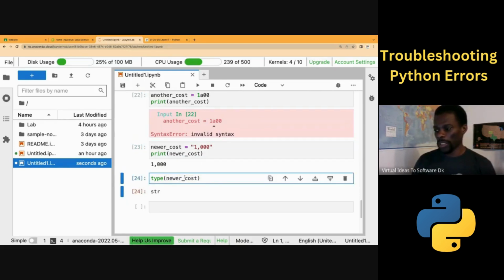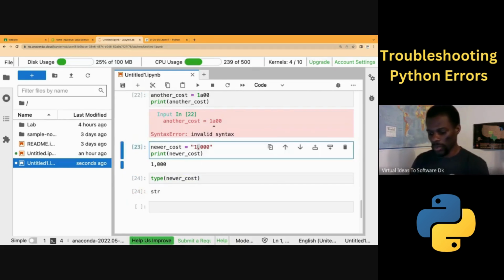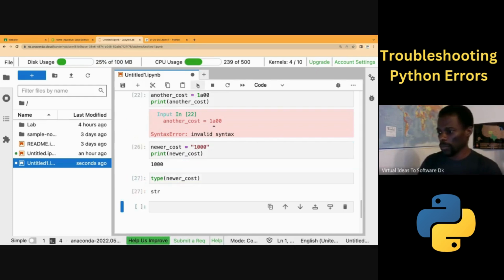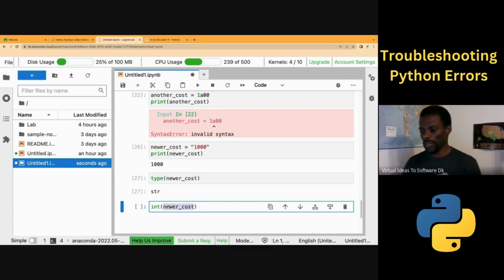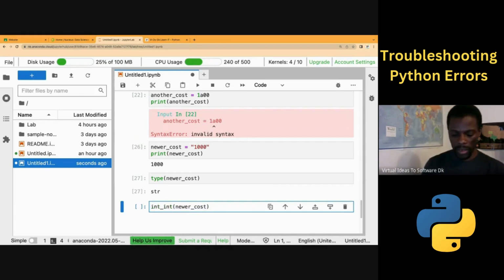Another thing we might do, which is data types: as you see, newer cost is now a string. We can go ahead and convert it. For instance, we can say newer cost with a comma or without a comma. This is still going to be a string. But if you want to convert one data type to another, I don't actually have it in my slide because I was hoping to tell you guys later. I can go ahead and change my newer cost to be an integer by casting it. So I would say int and do that. So it's saying take this number, whatever it is, change it to an integer. So I can go ahead and say this is integer cost. And this value now gets assigned to integer cost.